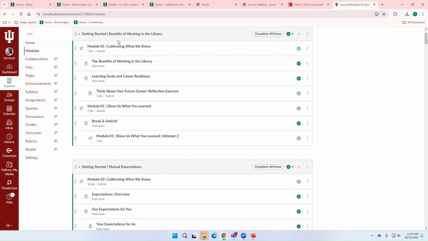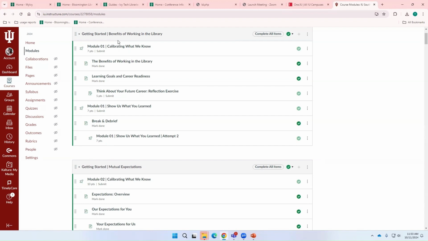You can see at the top we have that pre-assessment that Christopher mentioned. Then we have some theoretical breakdown of the concept covered in the module, then some practical application. In this first module, we have the first of 2 essays that Christopher has assigned them, in which they have to think about how the library relates in terms of the NACE competencies, and how that will relate to their future career. They will build on that in the later essay. Then they have their first post-assessment, and after that post-assessment is a break and debrief.